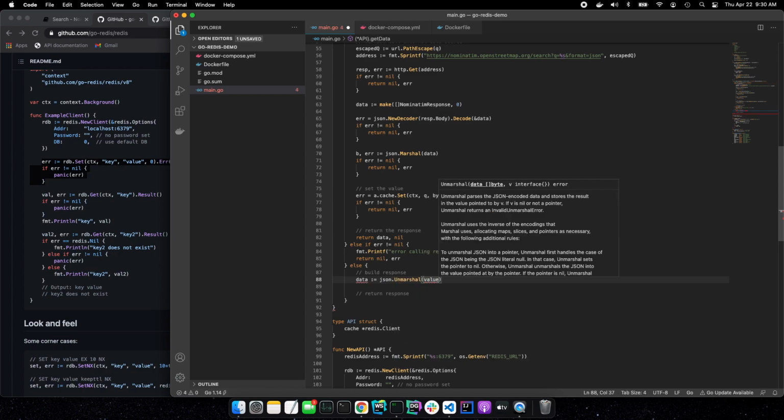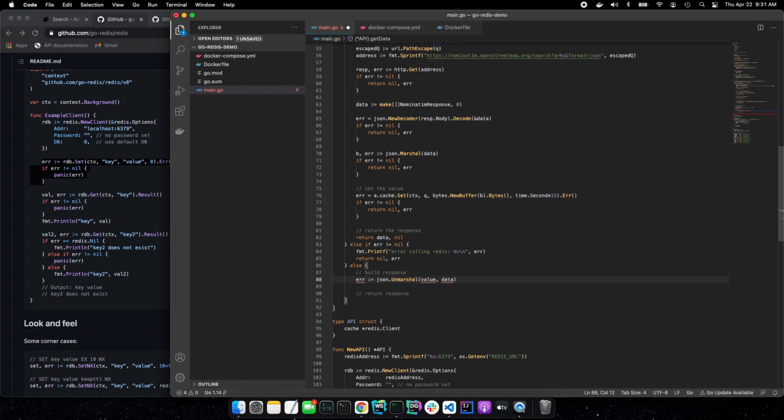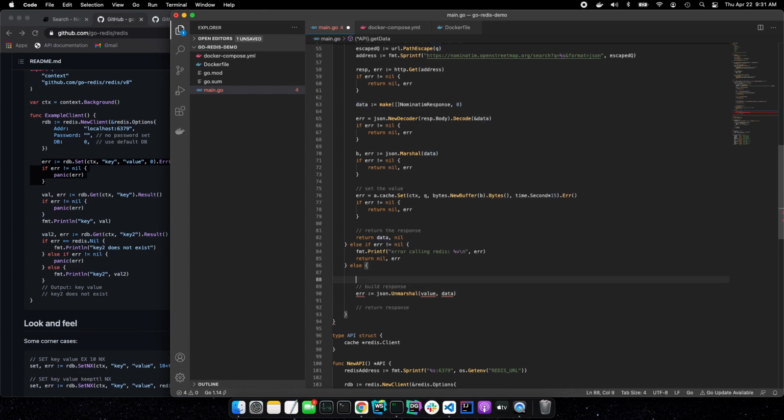And it just takes value. What does this take here? So this takes the value that we're unmarshaling, and it also takes the address that we want to unmarshal to. So in this case, it'd be value, and this should be data. And it just returns an error. So here we'll say error, but we need to define data up here.